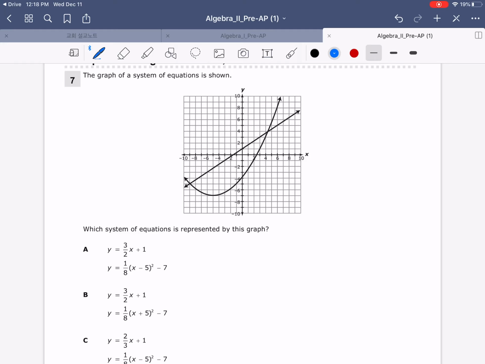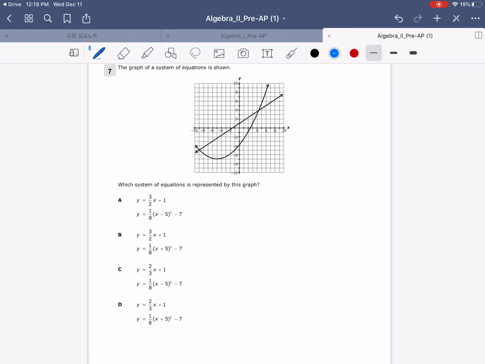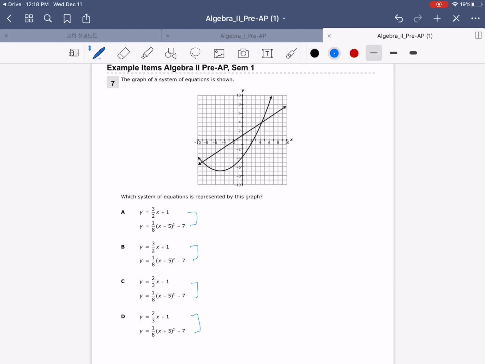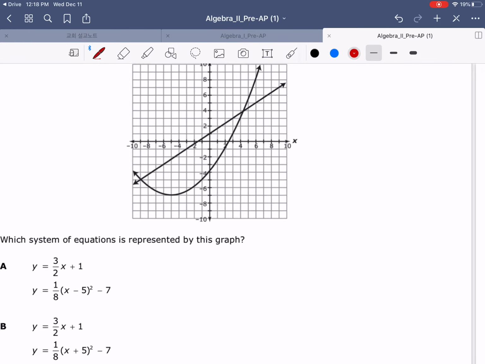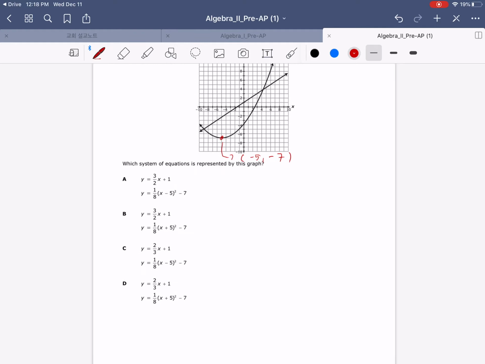We did this in class. So we have a linear equation and a quadratic, okay? So first, let's talk. If you want to find what the answer is, what you can do is graph every single one of these answer choices and see which one matches. But there are some ways that we can simplify. Like save some time. Do you know all quadratics have a vertex? This one has a vertex at this point, which is at, let's see, negative 5, comma, negative 7, right? You must know how to find the vertex from each quadratic graph and quadratic formula here.